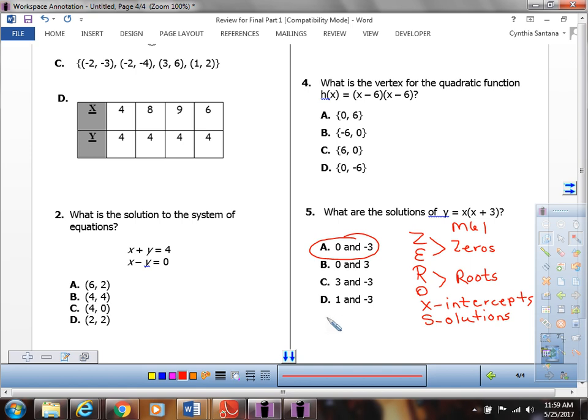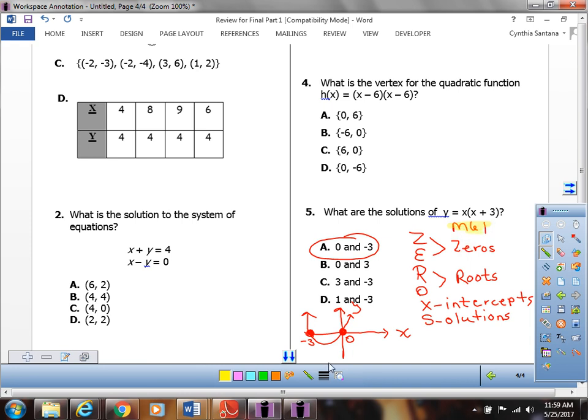So let's draw a little picture, like this. Draw a little graph, so that way you know what you're looking at. Like, what are you going to look for? And remember, it's crossed here at -3 and at 0. So you want to draw yourself a quadratic that kind of goes through those 2. Because your zeros are right here, at -3 and at 0. That's what we were looking for, the x-intercept. Okay, but again, it's menu 6-1.